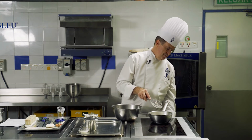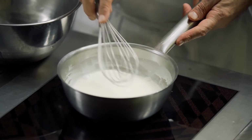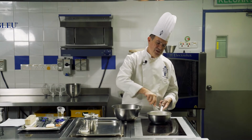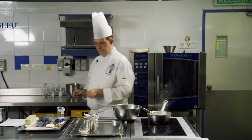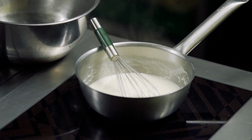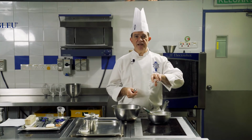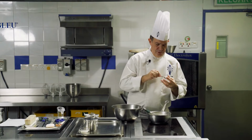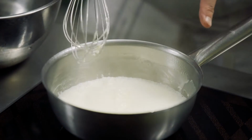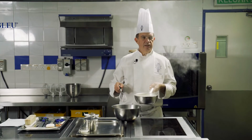Okay, so let's start. When the cream starts to boil, don't forget to add the gelatin. That's why I use the whisk. So the whisk will really mix nicely my gelatin. So I take the gelatin that is in the chiller, the one I just put just now. Okay. So you can see gelatin is set. All right. Allez, let's put the gelatin in, then we stir. All right, the cream is boiling. Immediately we pour on the chocolate.